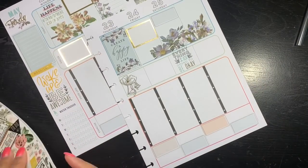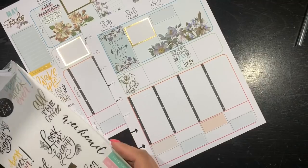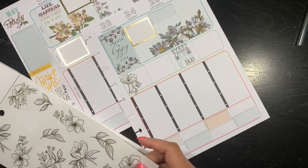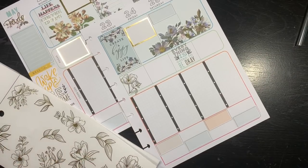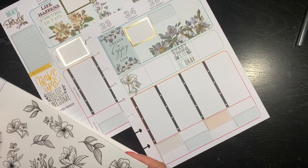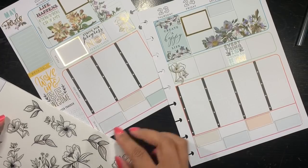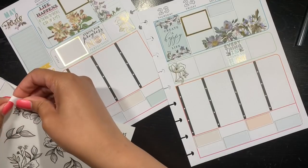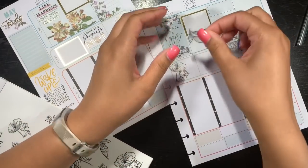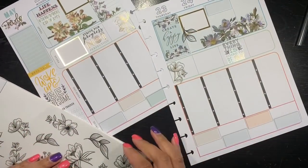All right, and I just need something in these little areas right here. So let's go find, do we want another quote? I don't think I want another quote. I kind of feel like I want to do maybe some more flowers or something. Something to pop it a little bit. Could use the black ones, I do like these. I feel like these need something. So let's put these black, well, these two over here. So we'll put black right here. Actually, let's do it down this way maybe. Will that look good? Okay, that doesn't look bad.